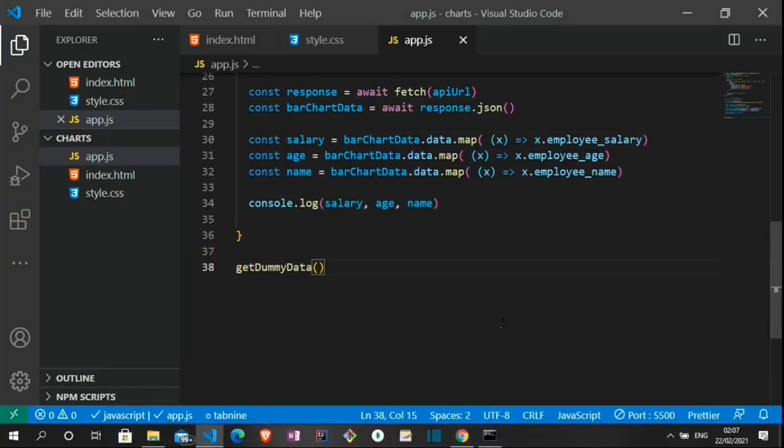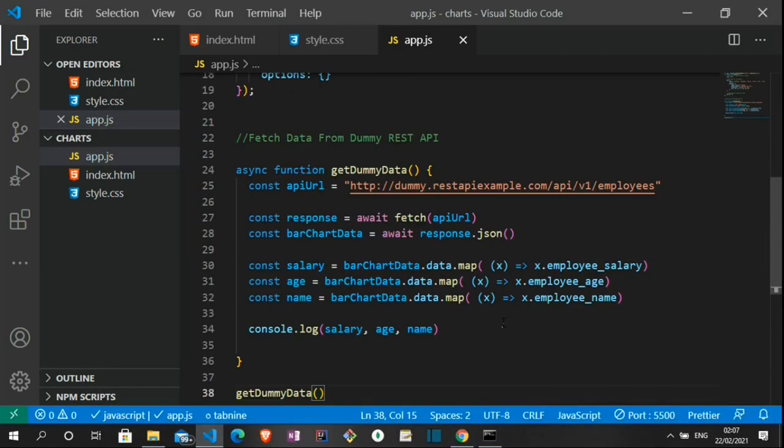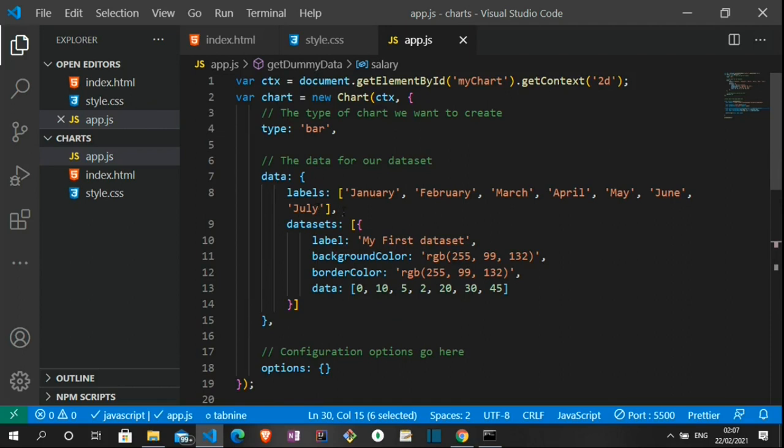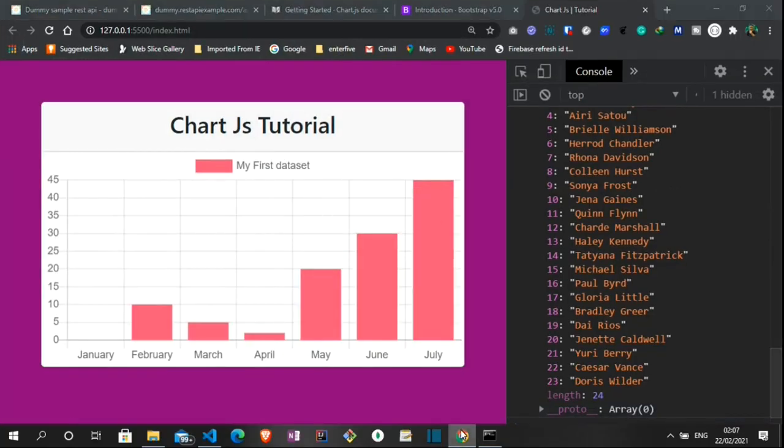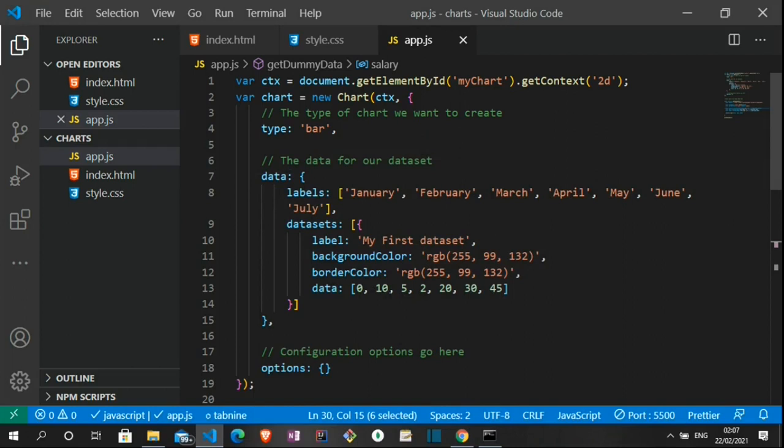So this is excellent. Now the next thing we want to do is to append these variables to our chart to make it dynamic. What we have here is just static data. When you check the labels, we have January, February, March to July, as you can see here. Then the data, we have 0, 10, 5.